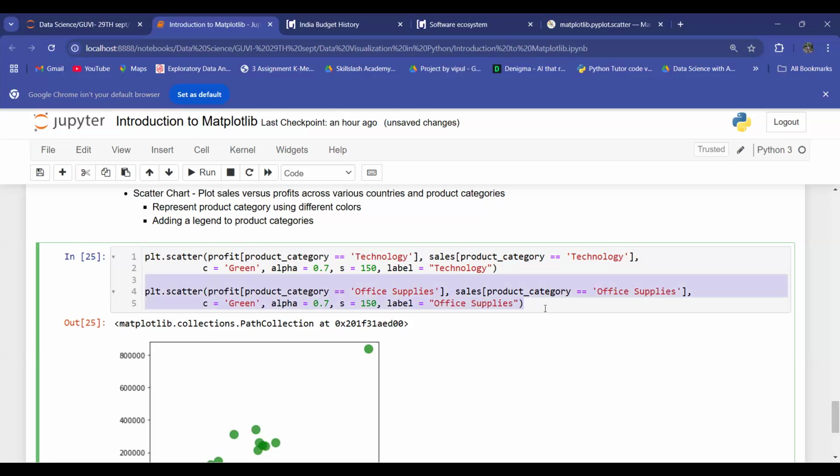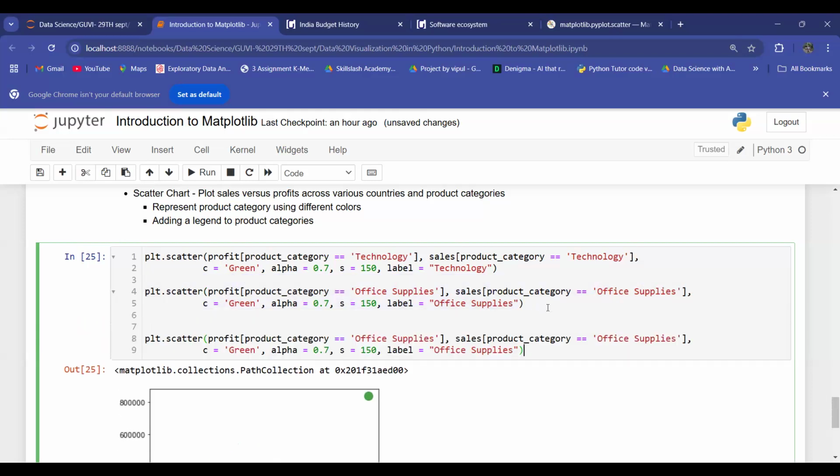You can copy this, paste it over here. Third title should be furniture. So you can copy this, paste it over here. Here also it should be furniture. And here also it should be furniture.